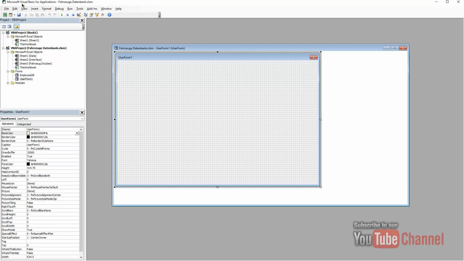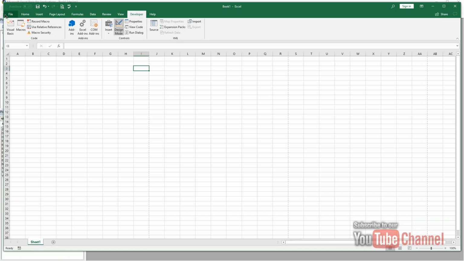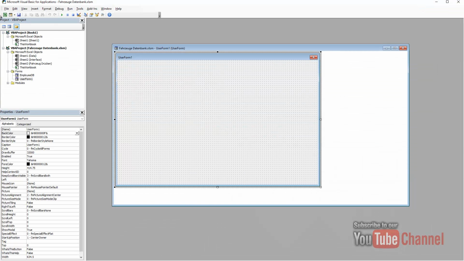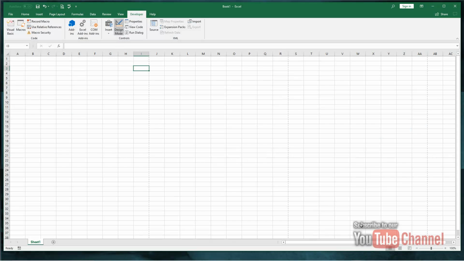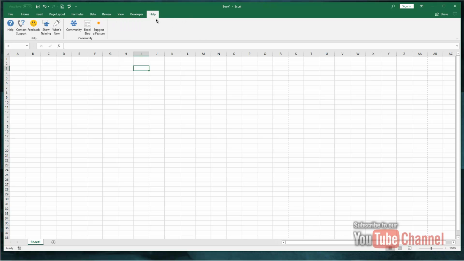So once you finish with your user form, just go here, File, Close and Return to Microsoft Excel, and you're back in Excel and your Visual Basic editor is closed. Okay, and then last here we have a help menu.